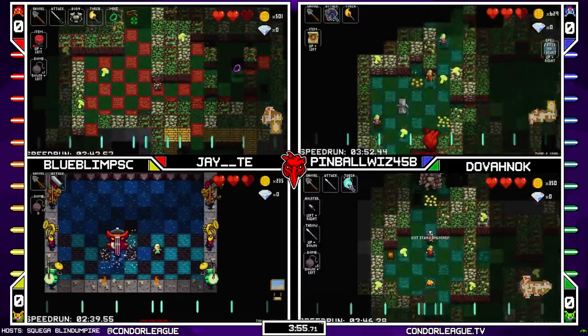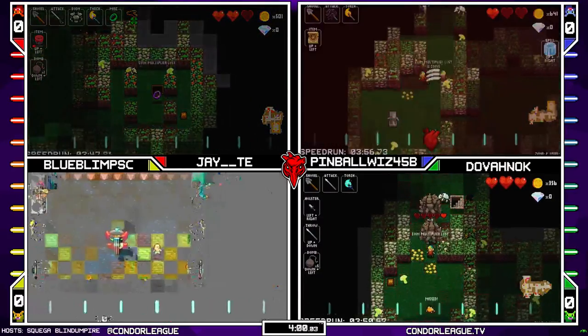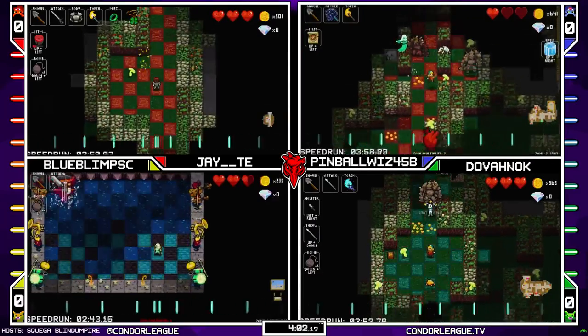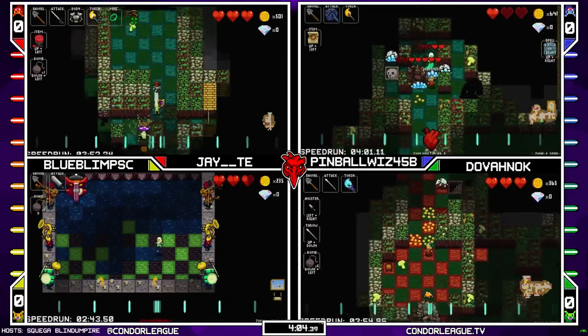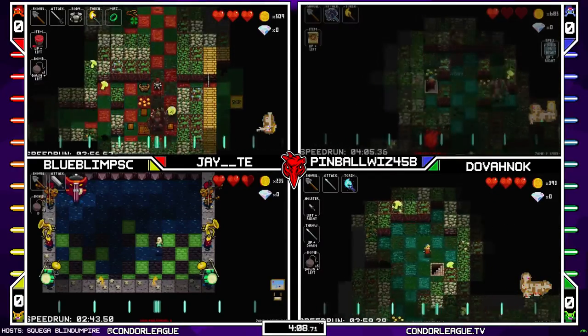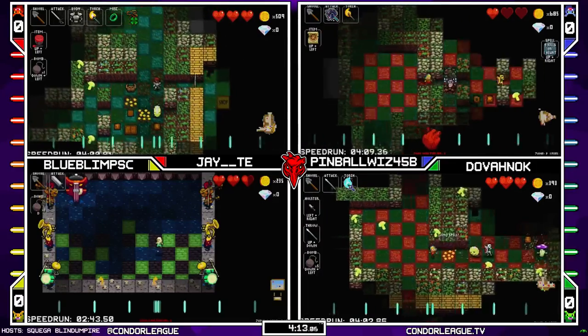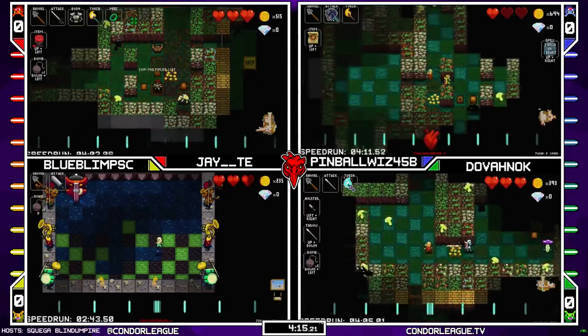I was about to say DovahNok had the strongest build because he had a Titanium Spear, but I'm looking over at JT's stream right now, and nice. It looks like he's got heavy plate. He opted for the Ring of Regeneration, and that's not bad. That's a very good ring.